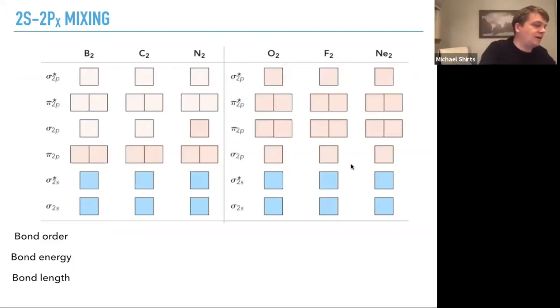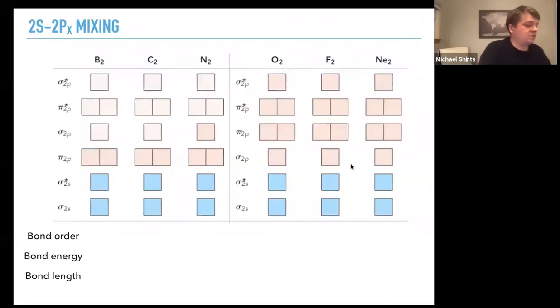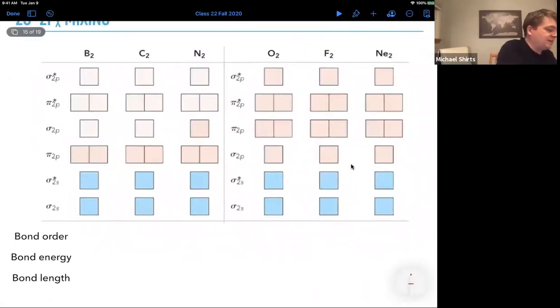Okay, so let's start with boron. Well, how many valence electrons do we have? Boron has three, so it's going to be three plus three, six electrons, and we can just go through and do this all now. Eight electrons here, 10 electrons, 12 valence electrons, 14 valence electrons, 16 valence electrons. All right, let's go and fill them in.